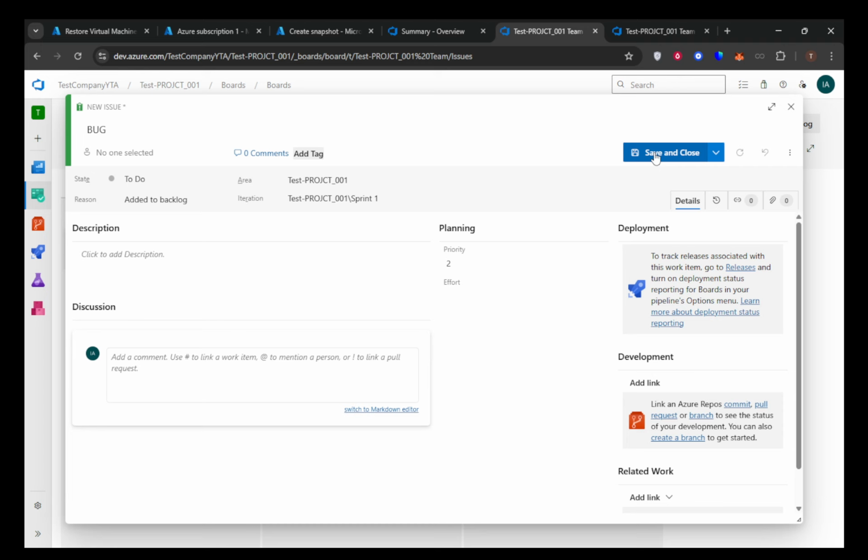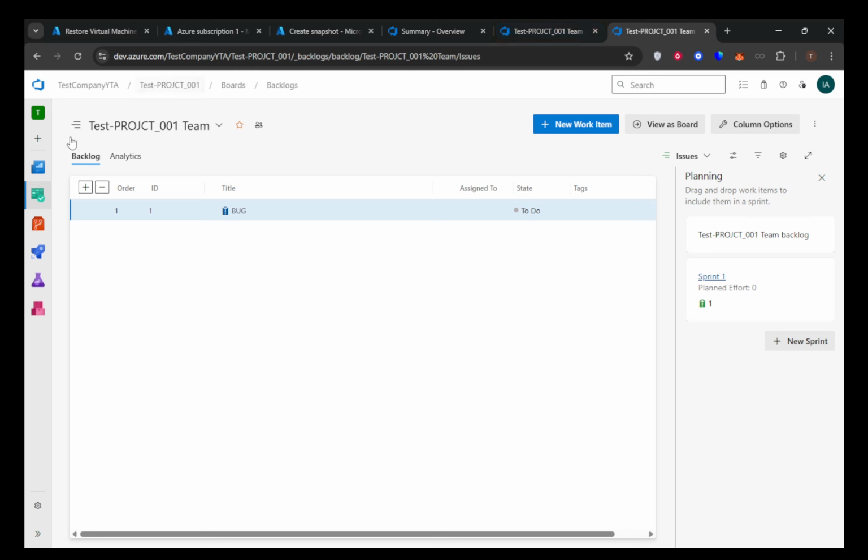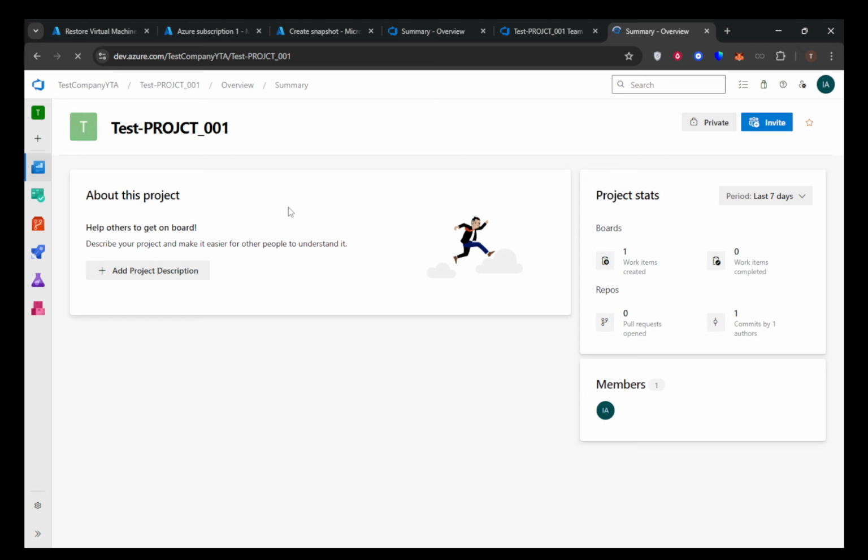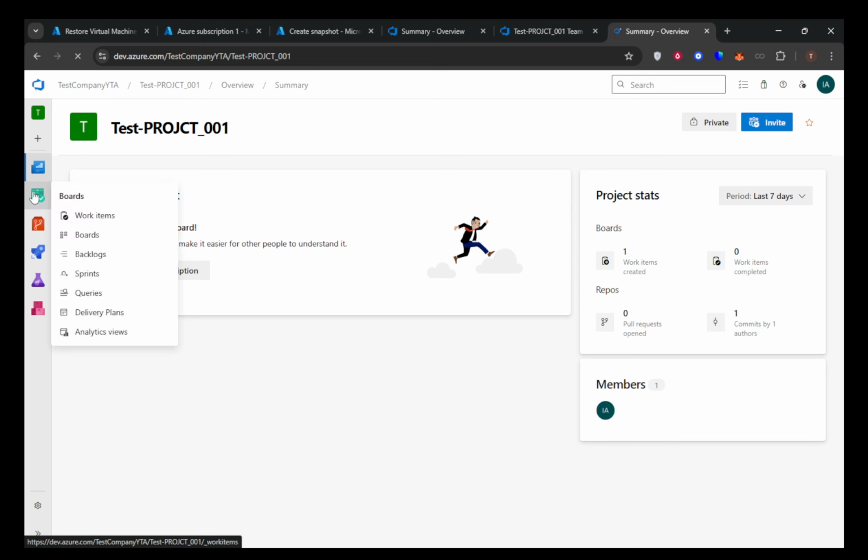To ensure everything is as it should be, confirm that your newly saved work item appears in the backlog or board view you initially chose. Within this view, you have the flexibility to drag this item around, moving it into the appropriate column or iteration as needed. If you're working from the backlog view, you can also reorder these items or set their priority based on your project needs.